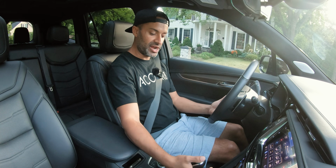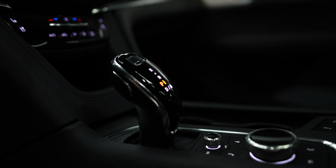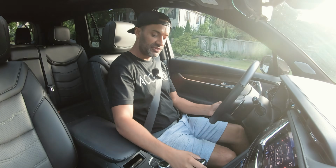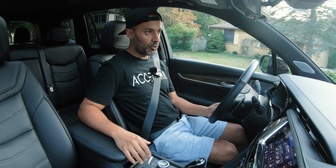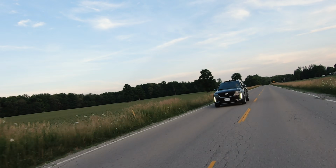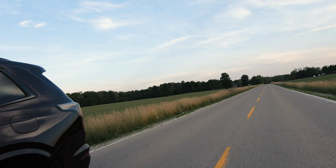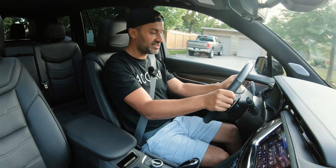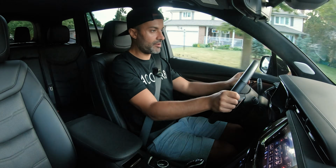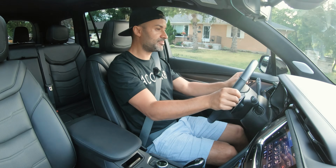So I'm gonna put this thing in drive here. Pretty simple. It's kind of like an older generation BMW. You can just hold like an iDrive and pull back. The shifter's pretty easy. There's lots of support as I drive here. Now the drivetrain is gonna be pretty similar because I've driven the last two vehicles with this exact engine. So in terms of performance and stuff like that, I kind of know what to expect out of this 6. This is pretty standard GM 6 that they put in their vehicles. And everything's pretty much exactly the same.